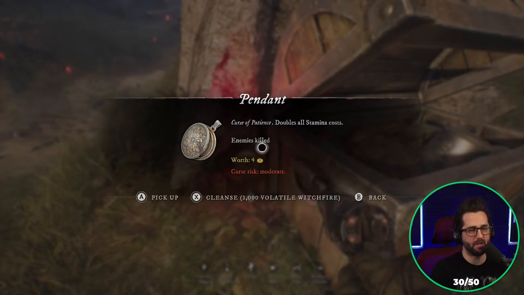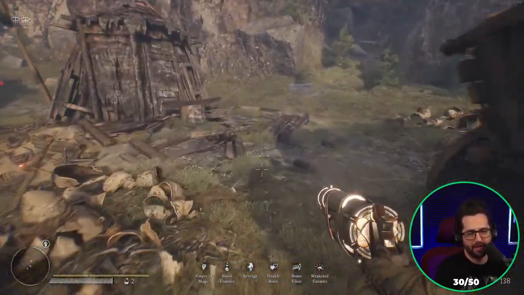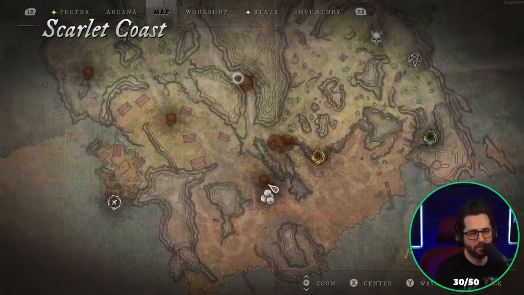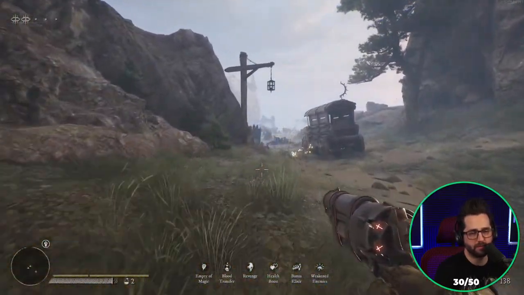Doubles all stamina costs? Why do you get that? Oh, for money? Oh, so you take a cursed item for, I guess, the money or whatever? All right, we need to go back along the coast.